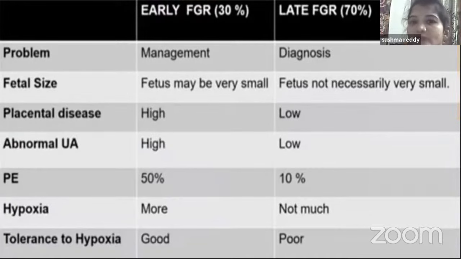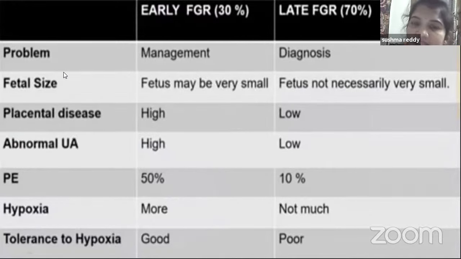But the problem is with diagnosis. Why? Because traditionally we have not included these diagnostic criteria, and we are not well versed with the diagnostic criteria of late onset fetal growth restriction. But today with this talk, all of us are going to learn the diagnostic criteria of late onset fetal growth restriction and save our growth restricted babies from stillbirths. And that is going to be a victory for all of us.